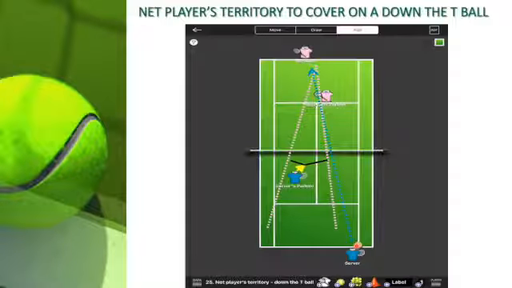In the next slide, we can see the territory changes slightly because now the serve is directed down the middle, down the T of the court, or the groundstroke. And now you can see the server's partner again needs to move 1 step diagonally, this time towards the middle of the court. And his responsibility territory is again outlined with the dotted pink lines. Anything to the right of the dotted pink line is the responsibility of the server.